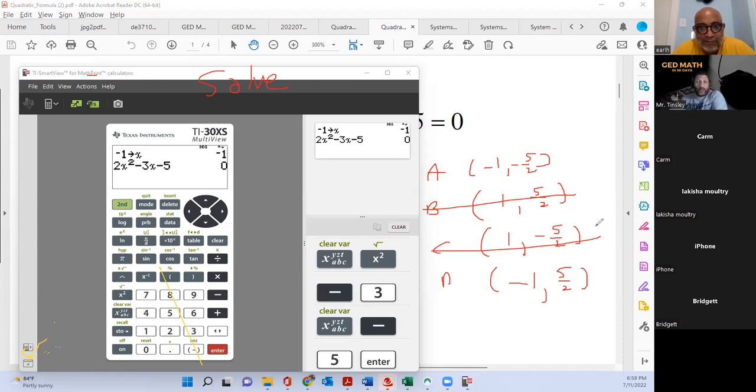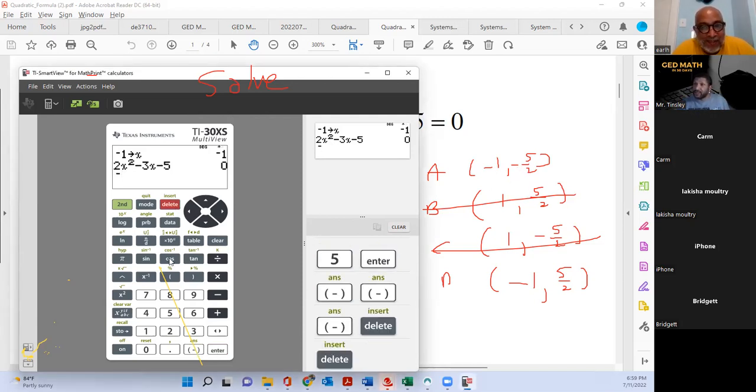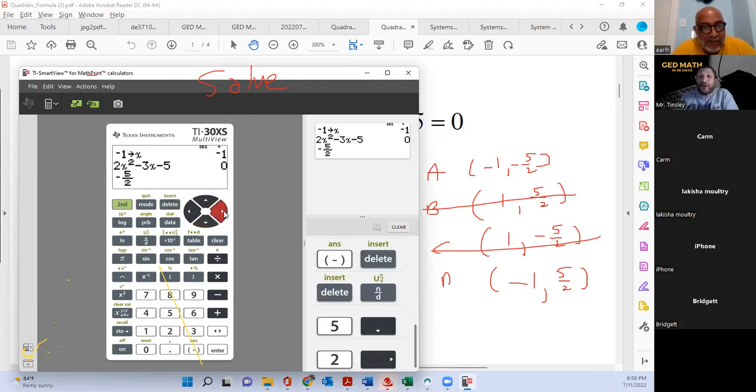So my next choice for A is what? We used -1. What's my next choice? Got to store the 5 over 2. No, so look at A. You keep missing the sign. Oh, negative. I'm sorry. That's my downfall. Since it starts with negative, I'm going to hit negative. Oops, I hit it 3 times. I'm going to hit 2nd, I'm going to hit 5. Hit my down arrow, go to my denominator. Hit my 2. I'm going to hit my right arrow to get out of the fraction. And then I'm going to store X.